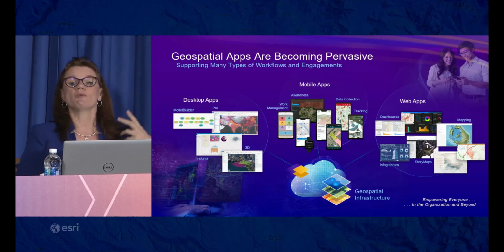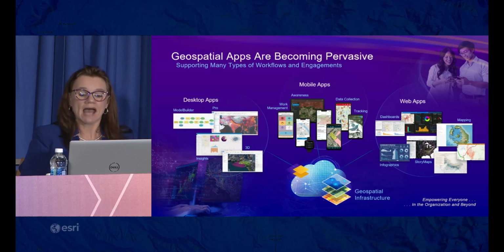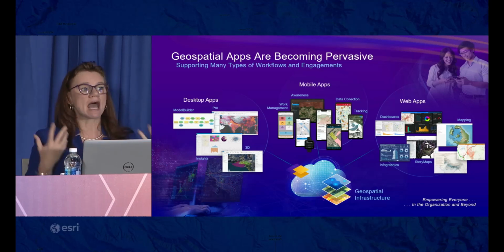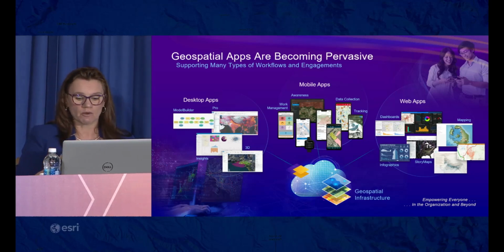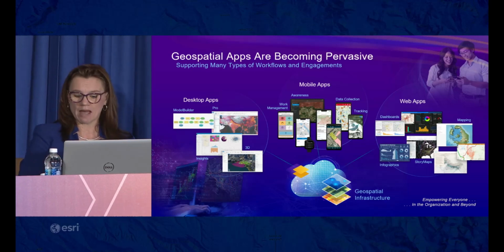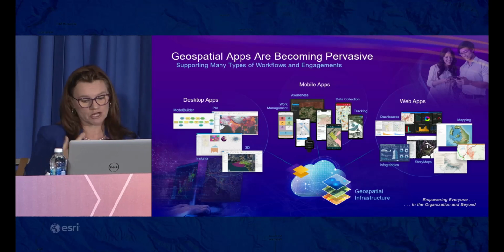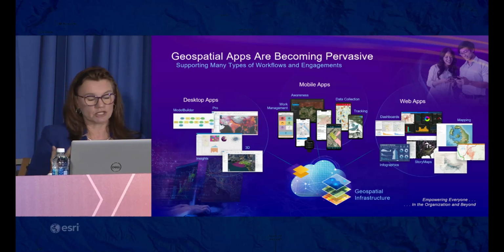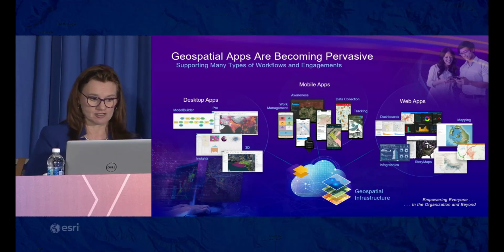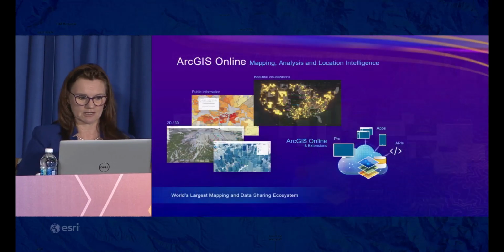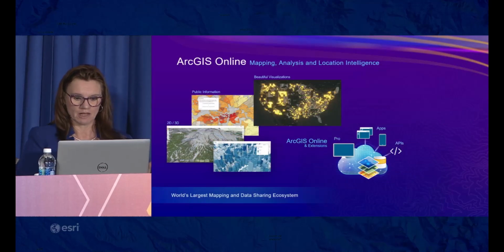And then we have web apps. Web apps run in a browser. Dashboard, for example, is a web app that shows us maps in combination with charts and infographics as a nice web app, or story maps for telling stories with your maps in combination with text and pictures and videos, all that good stuff. Right? So more and more apps in the ArcGIS system.